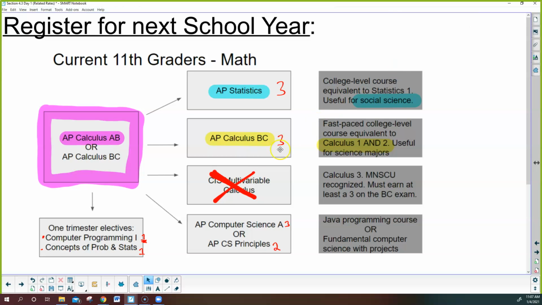I was just gonna say, isn't AP Calculus BC just everything that we learned in AB? No, yes and no. AB is part of BC, so it's a subset of BC, which means if you took BC, you are going to relearn almost everything that we've learned this year, except it's going to go faster, and then you're going to build upon it to get the second semester worth of college calculus credit.